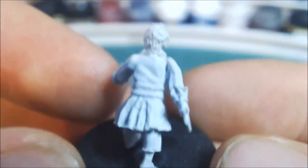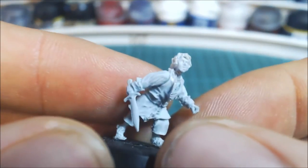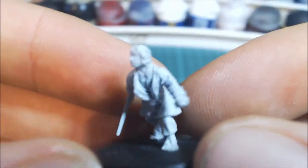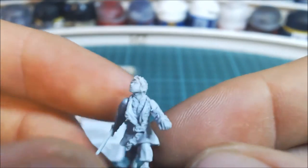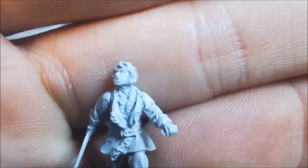So if we just look over the detail now, you'll see there's some really nice detail. Sting is especially good in this because there was an issue with some of the last Bilbo models with the Sting size, the Gollum set, but this one has been perfectly done, and I'm just really liking the detail on this model. The fur inner lining, sorry, of the coat seems to be really nice, and you can actually see if I zoom in, you can see the mithril coat, and now this is the first model that has shown, correct me if I'm wrong with this, the mithril coat. So that's really cool, and it'll be great to get some cool metallics on that.